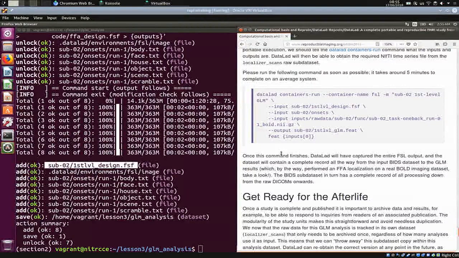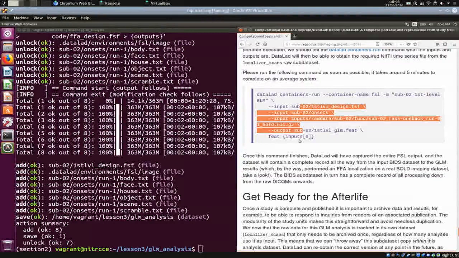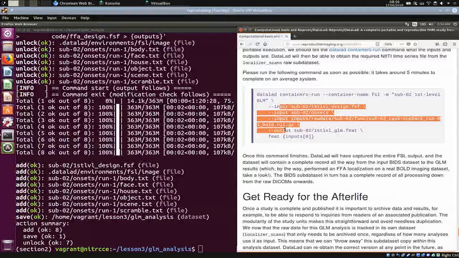In FSL, there's a tool called feat, and the only thing you have to give it as an argument is the setup script, which has all the variables with all the choices that you have in a GLM analysis, what kind of preprocessing, etc., encoded in it. So it's the complete description of that analysis. And what we'll do is we'll use datalad containers-run with the FSL container to run this thing, and we give it a slightly more elaborate description of what the inputs and the outputs are in order to capture this information. By the way, this inputs and outputs thing is not required for datalad run or containers-run. It's just there to give a comprehensive description of what this command does. And it will help you achieve the ability to automatically re-execute these things, which we'll see at the very end.